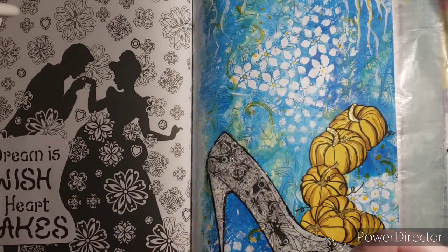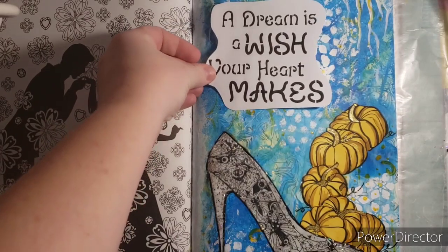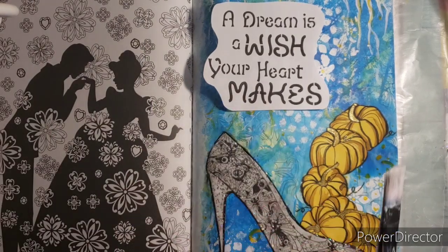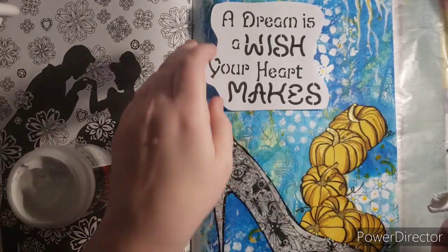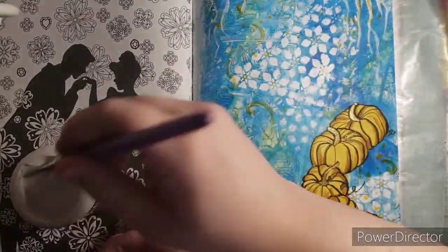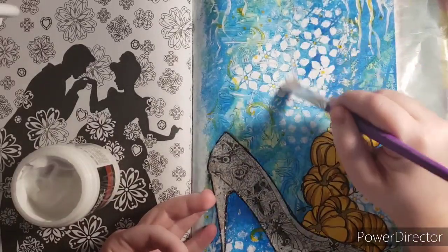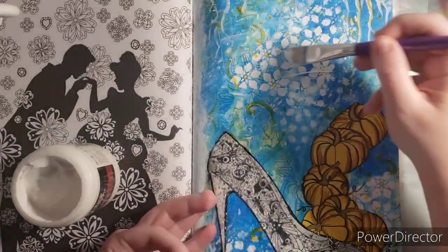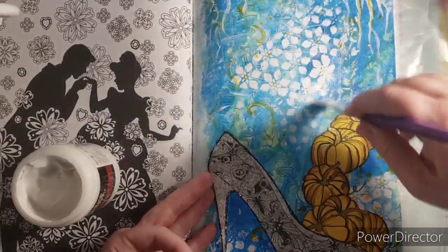So I'm just gonna grab a paintbrush, a larger paintbrush. Or actually, I could use matte gel medium so that it doesn't have extra sparkle. Maybe I'll do that. Just so you guys can see that you can use this to glue things down. So I'm going to put this directly on my paper. I could put it directly on the copy paper, but it might warp it, so I'm gonna put it on here. So I'm just applying a generous coat to where I know this is going to be.